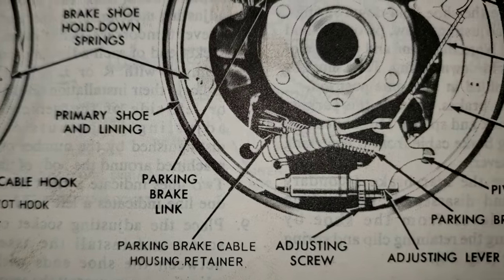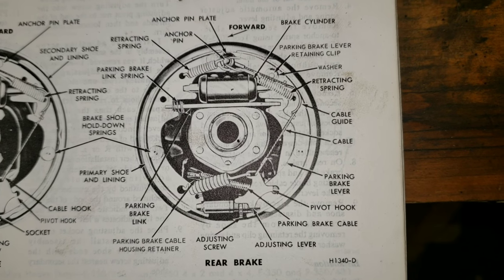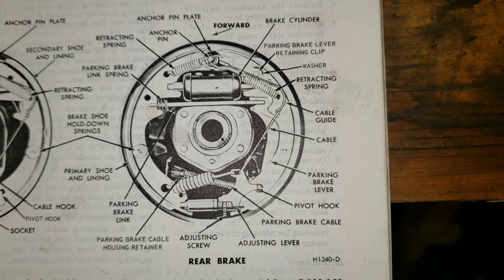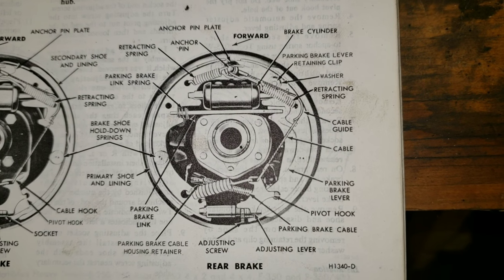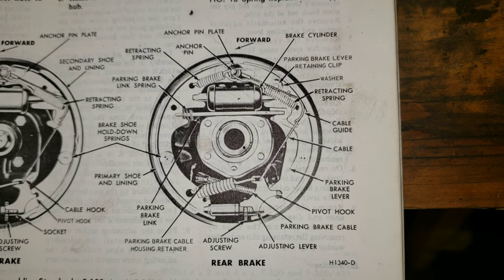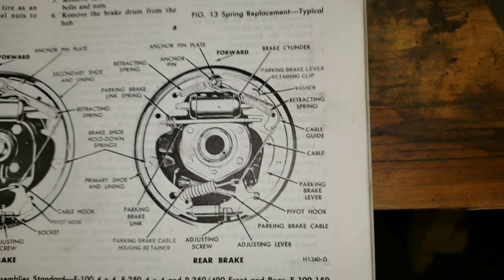Now notice over here, primary shoe lining. For those that are new to drum brakes, you'll find out the primary brake shoe is the smallest brake shoe and is the forward brake shoe. It seems backwards, but it's not.